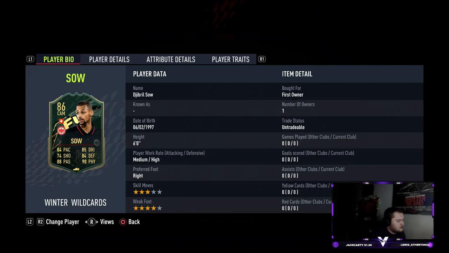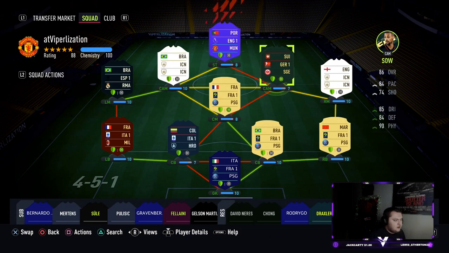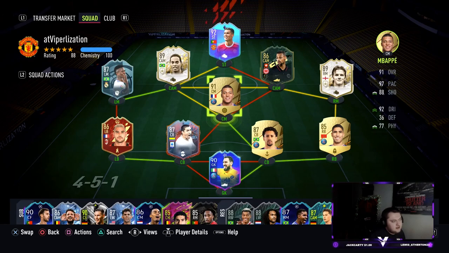He's not the easiest to link, so I've put him in on 8 chemistry. I mean, he is on 8, it's just because I've just changed the team around. Basically, the only way you're really going to be able to link this card is if you've got a full Bundesliga team, or you're going to somehow link him to Mbabu. I don't know how you're really going to be able to do that. So I thought it would be logical to play him on 8 chemistry, because I'd imagine that's the way you guys are going to play with him as well.